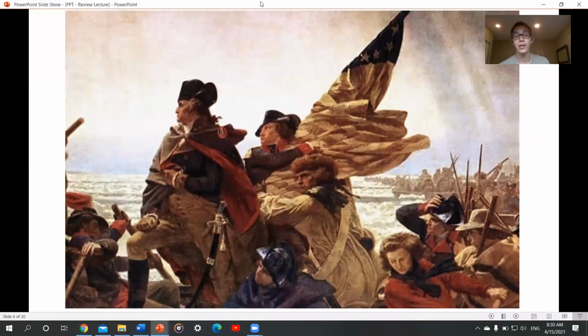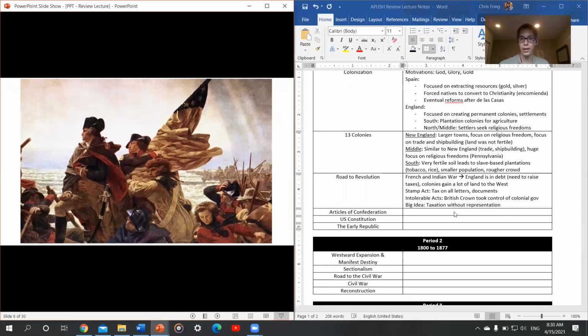Ultimately, the colonists win the American Revolution for a variety of reasons. First, they're fighting at home, so they've got kind of home field advantage, if you will. They know the turf. They're able to recruit larger armies with volunteers and whatnot. They also had brilliant military generals and leaders, especially George Washington crossing the Potomac here. And they also had support from the French. The French, under Louis XVI, were bitter rivals with the English. And so they got a lot of support from the French, which helped to push them over the edge.